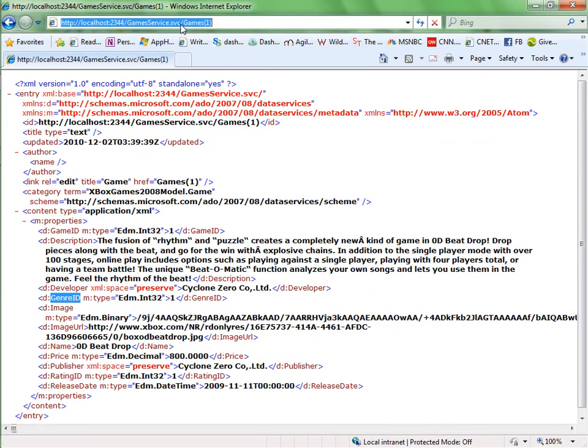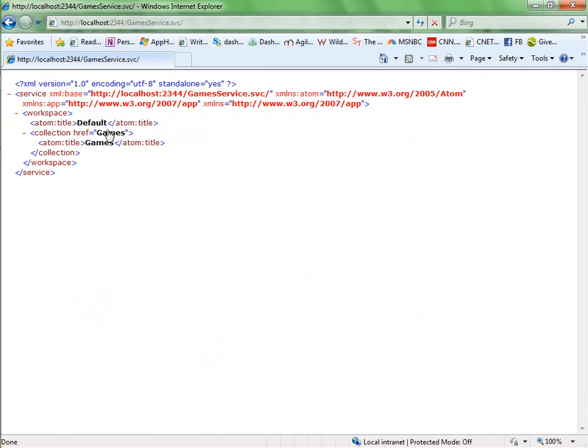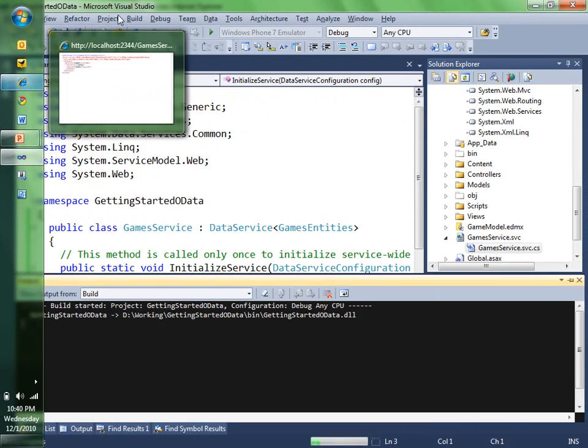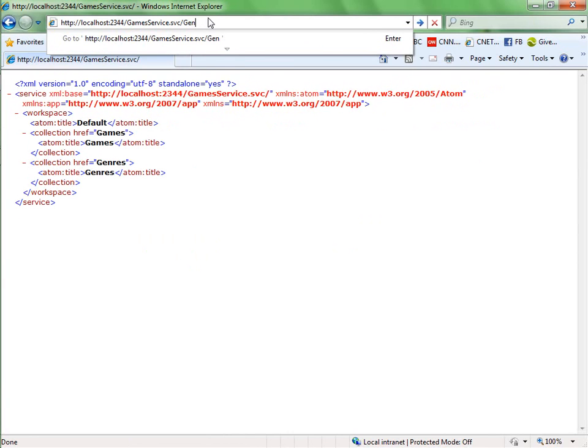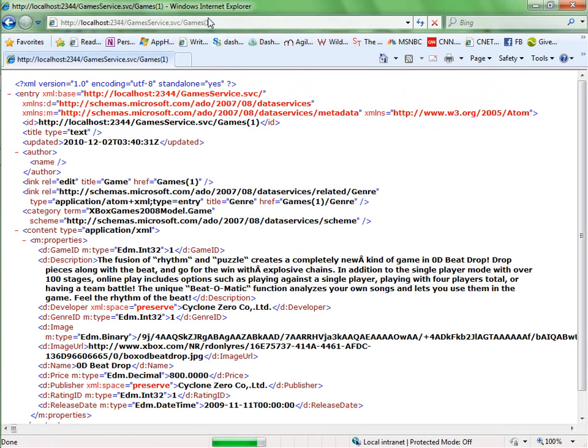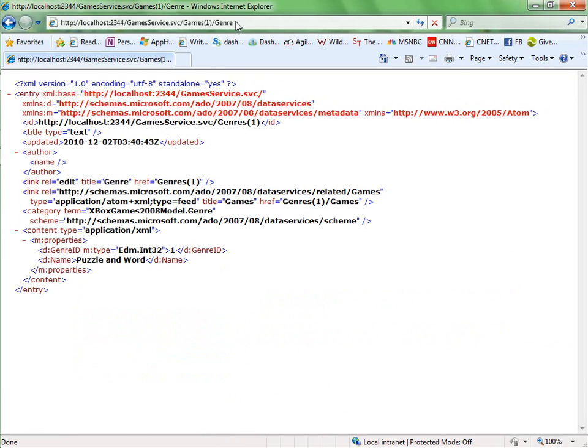If we go back here and look at our service, we'll see that, whoops, someone needs to build it. If we refresh this, we'll see we now have 2 collections, one for each of the exposed endpoints. And the more interesting part of this story is, let's go back to our game, that the game also is going to have a link to the genre that relates to this game using an href. So you can actually walk down the path here, down the different entities. And this is important because you're going to be able to really use that REST-based syntax to get at individual entities that are part of it.